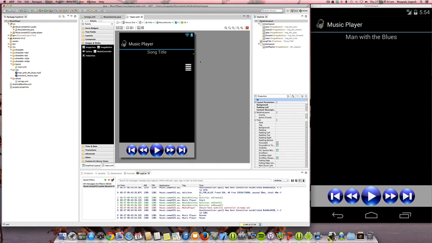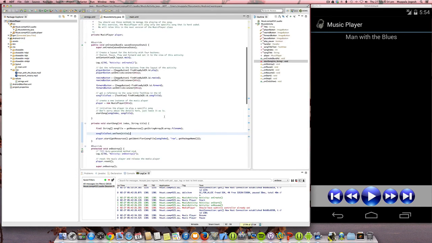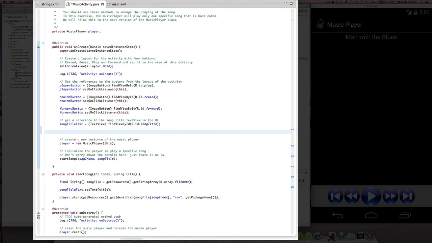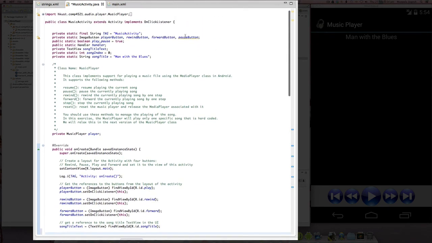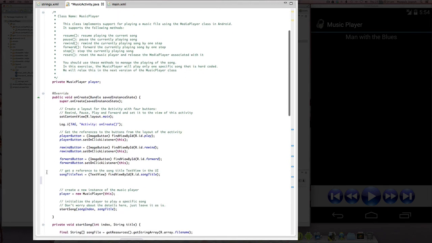Now, what are we supposed to do? We first get a reference to this button playlist, and then when the user clicks on that, the OnItemClickListener should start another activity which displays the list of the songs. Okay, so after saving main.xml, let me go back to the music activity, and in here, after the song title, I will get a reference to the image button that I just created. Before I do that, let me declare a variable here called button playlist, which is of type image button, so that I can make use of that in my code here.